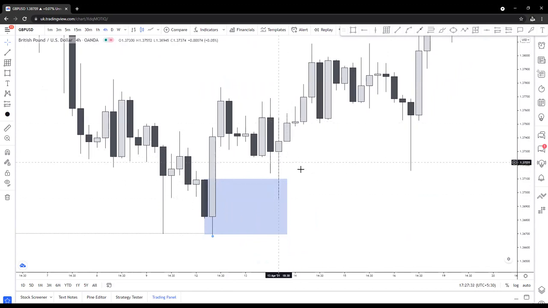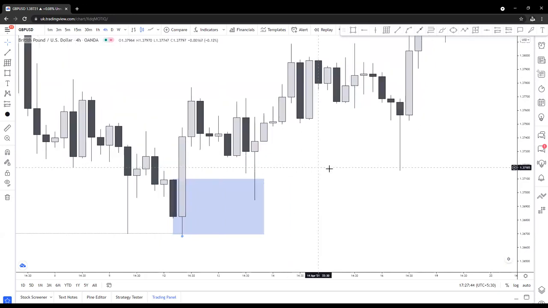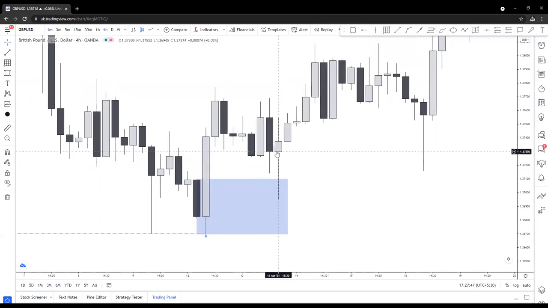Now the best thing about the wick is that it acts as imbalance and also as an order block. The wick acts as imbalance and also as an order block. Because why? There were sellers pushing it down from right here. Once it opened, sellers pushed it down. But what happened was, once it came back down here, buyers started pushing it higher. And then buyers took the upper hand. They pushed it back higher, which means now there is a lot of selling and buying pressure on this wick.